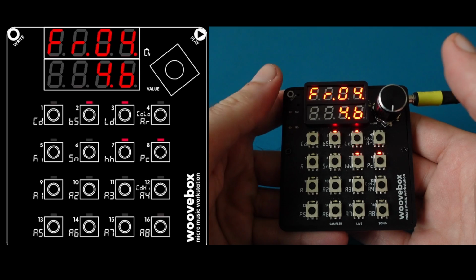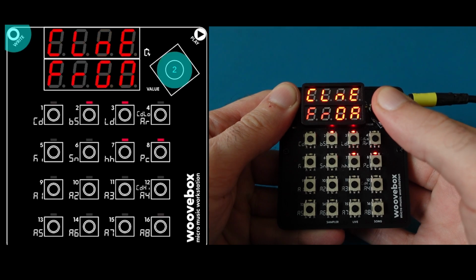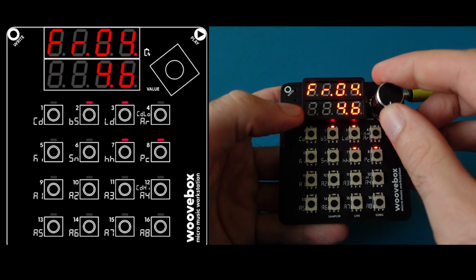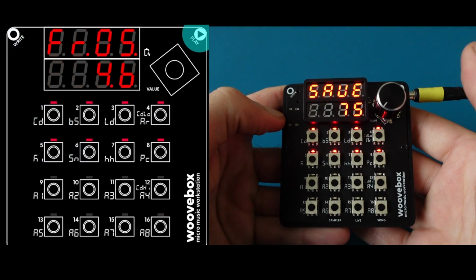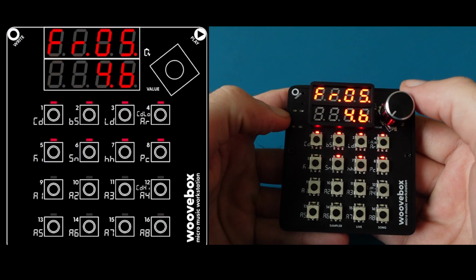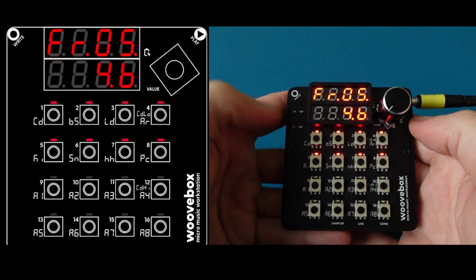Yeah, I like that. Okay, and let's clone that again. Boom. And then for this one, we'll just bring in all the tracks. Cool.